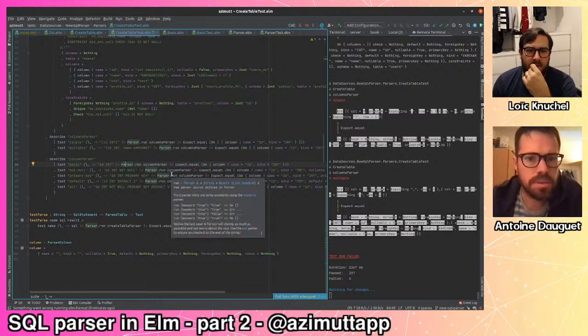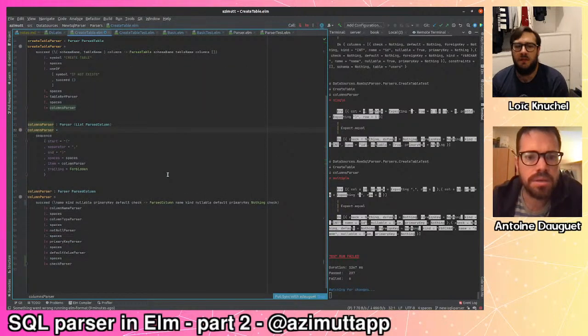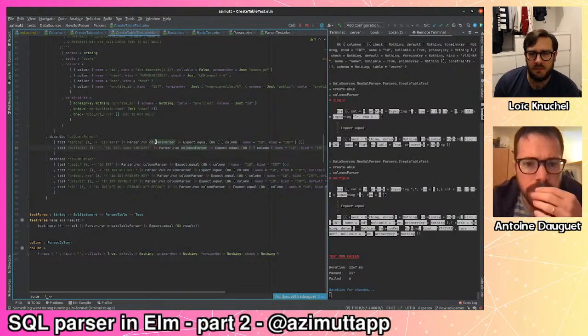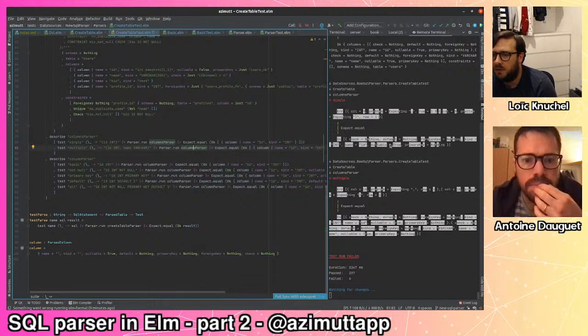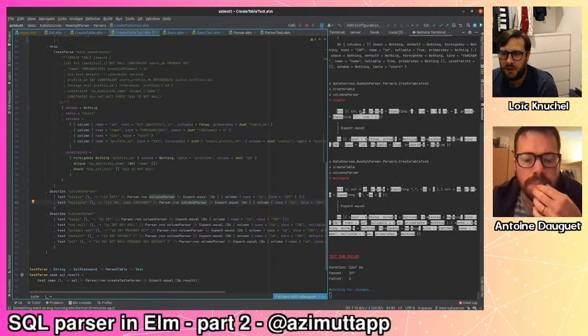You expect comma type to work. Column parser. So let's see in here. That should work actually. But what are we missing? Are you looking at the single test or the multiple one?